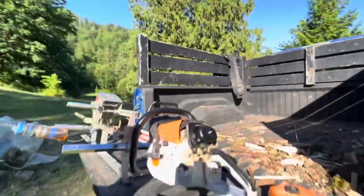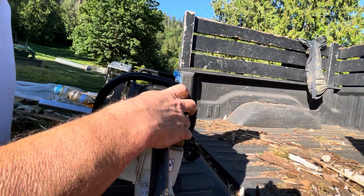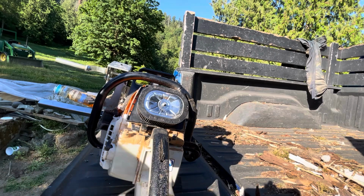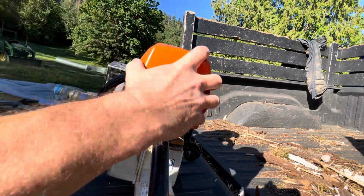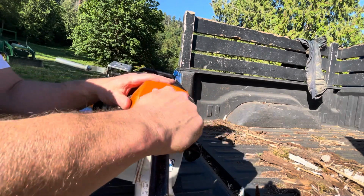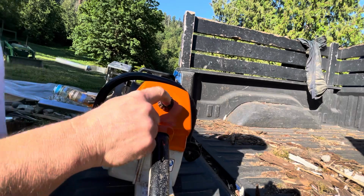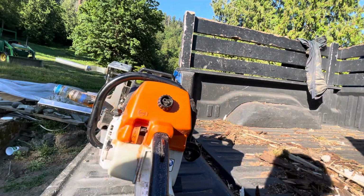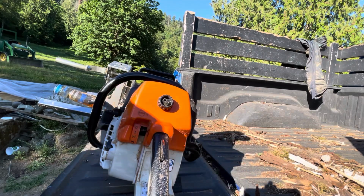Just gives it a little bit more breathing room. Pop it back in. I just hand tighten that. There was a time when I used to use a screwdriver on that, but I don't find that effective. Okay, we're good to go there.